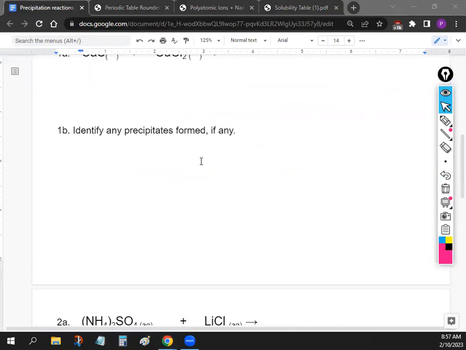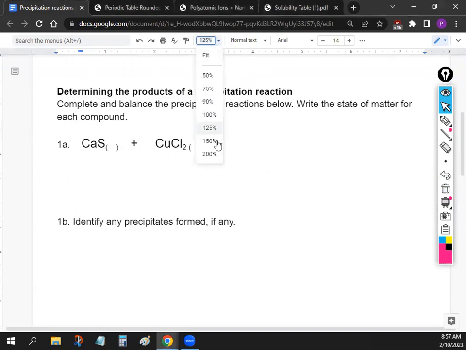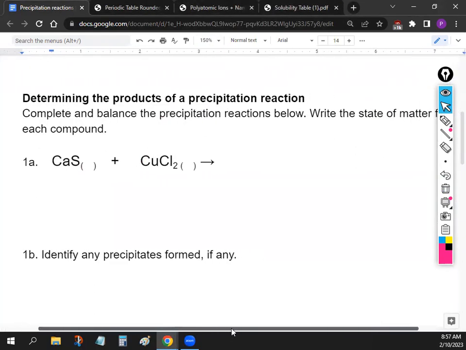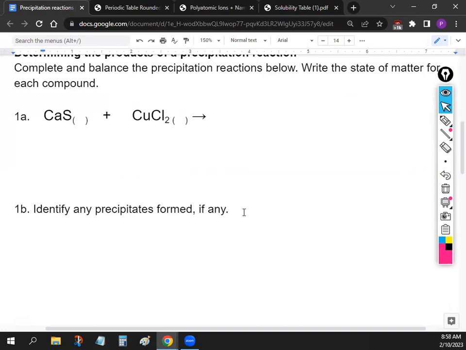Okay, so like I said, you're going to have problems like this now, so I'm going to zoom in a little bit. Now, if you notice, in this problem right here, the first half looks the same, right? You've got two chemicals. They are reacting, but now you have to figure out the chemicals that are going to be made. Now, it might sound very challenging, but it's actually not too bad. So I'll do this first one with you, and I'll have you try one on your own. The first thing we want to do is figure out the cation, the positive ion, and the negative ion that makes up both of these, okay? So let's start with this one right here.